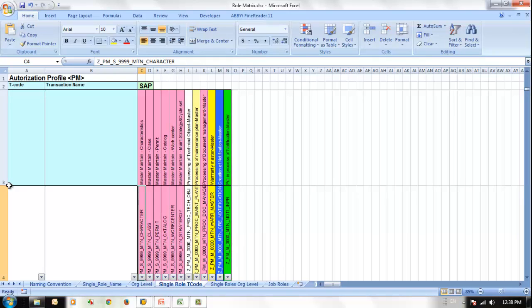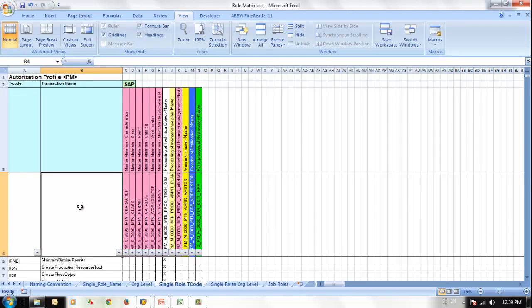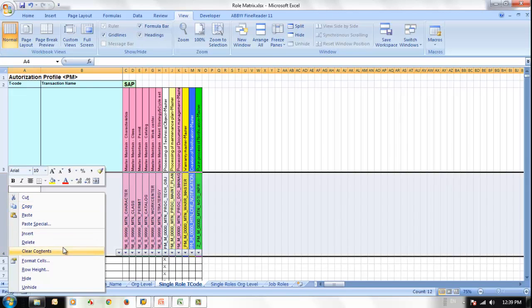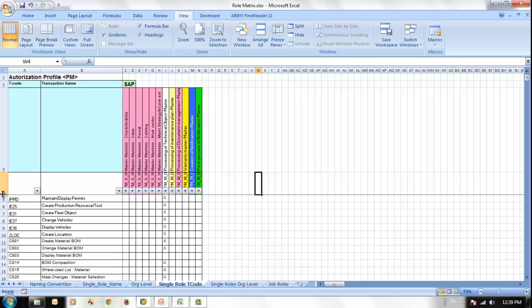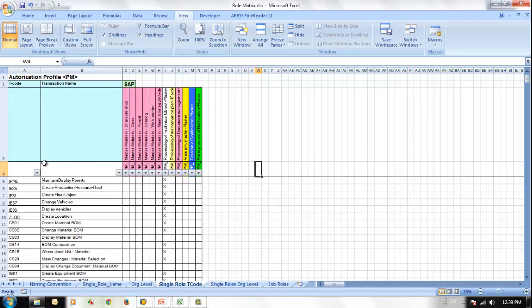Now we need to map the transaction codes. I cannot view this properly, so I change the zoom level a little bit. I don't need this one, I will make it smaller, because anyway I only need to know the name. This also I don't need in full, smaller.